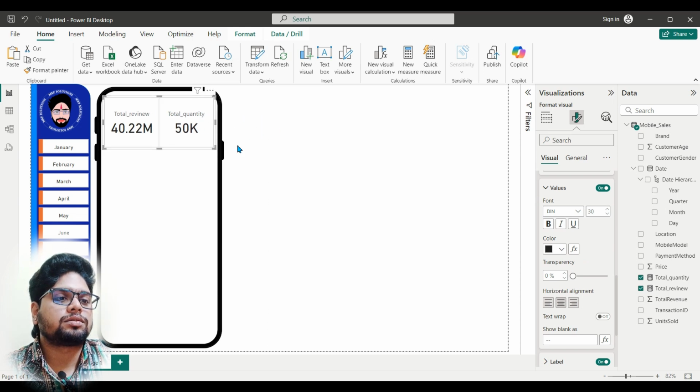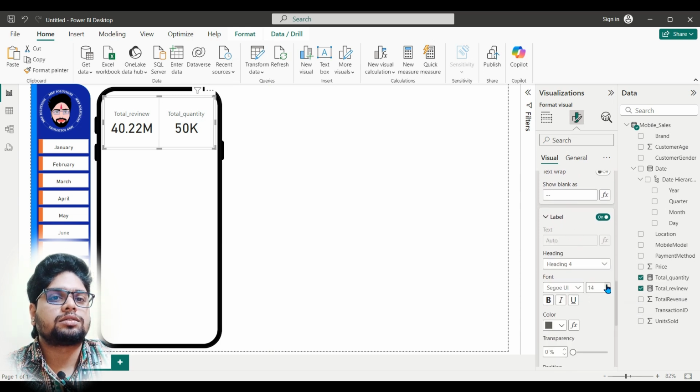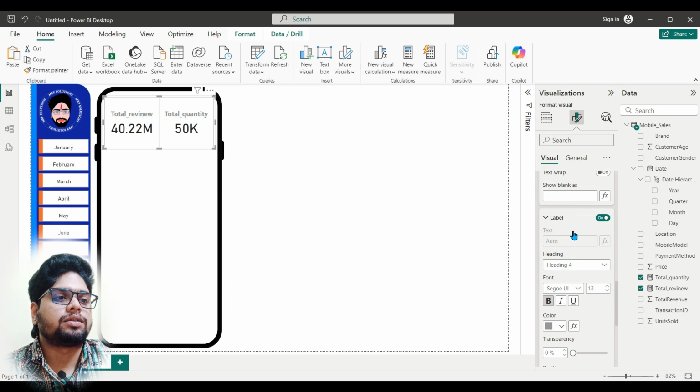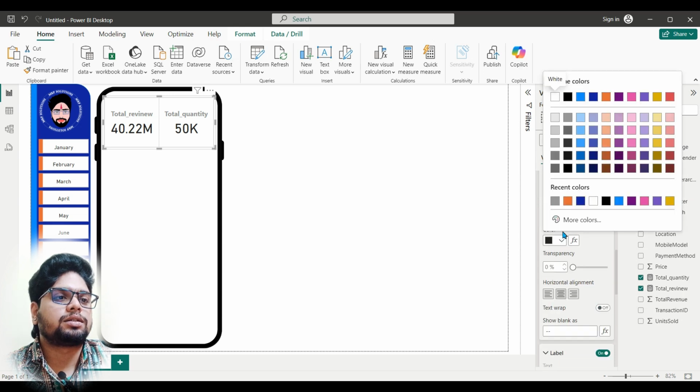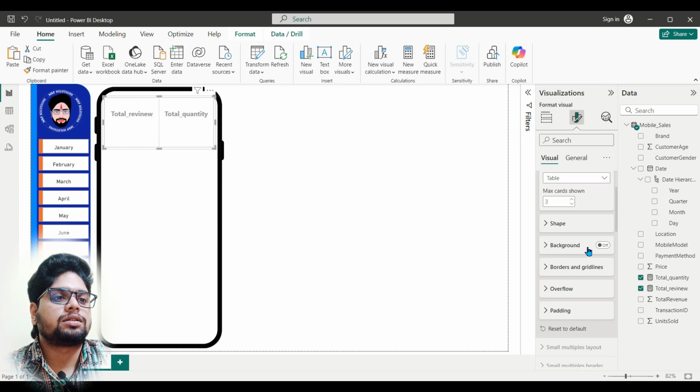And now for labels, increase a little bit size and make them bold, and color should be this one, and for this one also we'll keep the white because we are going to change the background.